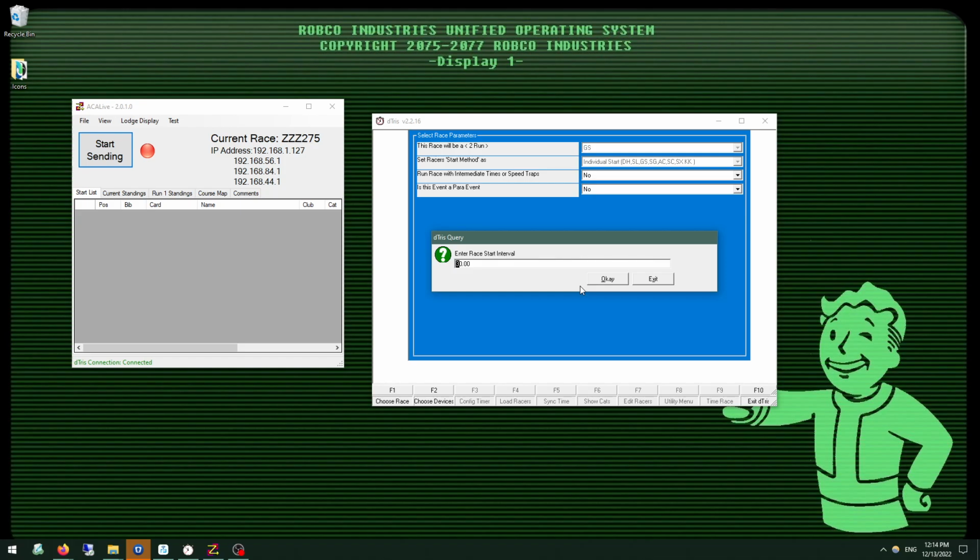Theoretically, having a start interval of 30 means that you should have a racer leave the start gate every 30 seconds. That would be something that the TD or the race chief would tell you what the interval should be. This is editable during the race. It doesn't actually matter what you put in here, it's just there to give you a little bit of a nudge to know when a racer should leave the gate.